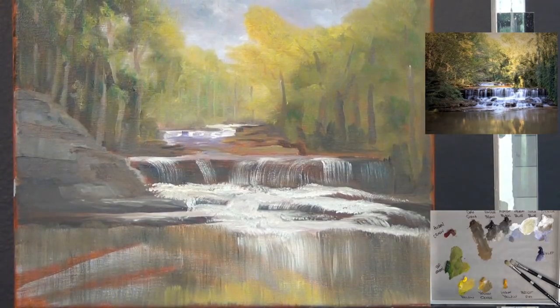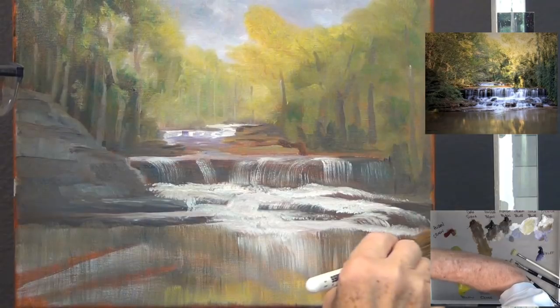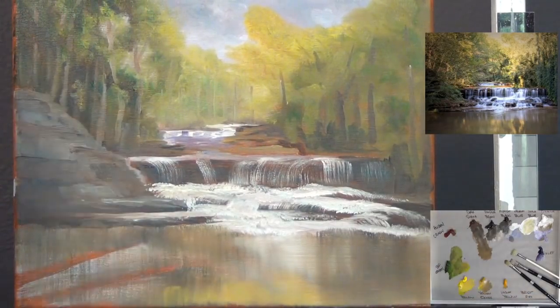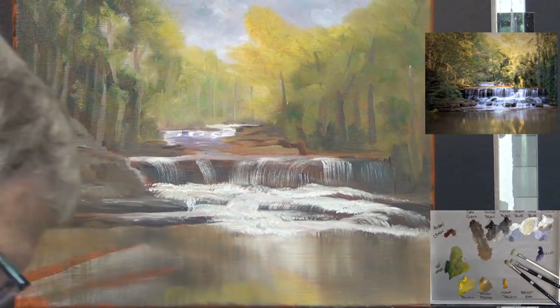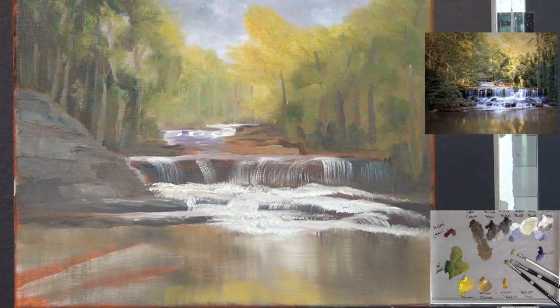All right, now to make this look more like a reflection of water, we typically take our big blender brush and we start making long swoops across here, like that. One swoop, clean it out, take another swoop, like that. See how much nicer and softer that looks? Probably not dark enough. It's certainly not as dark as the color in the photograph, but I can always come back and put more, since I got that liquid white in there. I can come back and put more layers on, and I can still use it and pull it down.